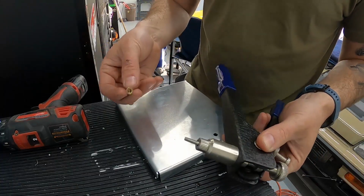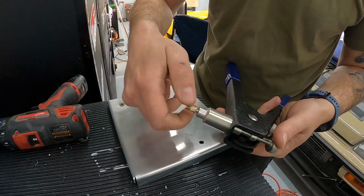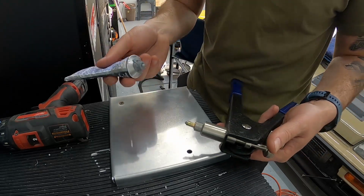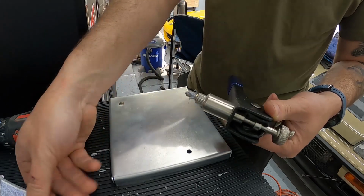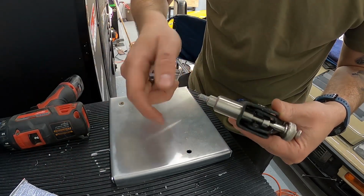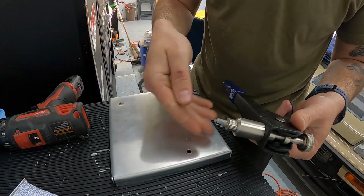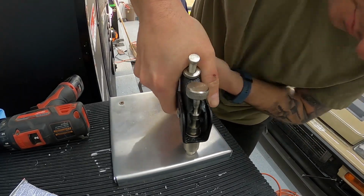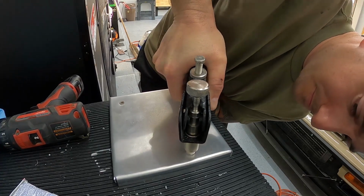All right, so rib nut tool, I'm pretty sure I showed this in the past, but pretty simplistic tool. I'm just gonna thread the rib nut on here. Again, it's an M4. Now this is probably a bit overboard, but because I'm kind of OCD on certain things, I'm gonna put a little dab here of some gray Permatex around it. Little dab will do ya, indeed it shall. So I'm gonna put that in the hole, that way it'll also help seal. Put it in, and put some downward pressure to make sure it's flat, and squeeze.